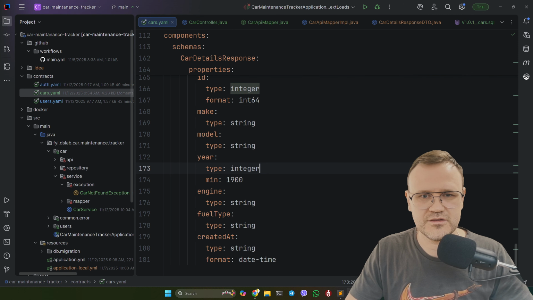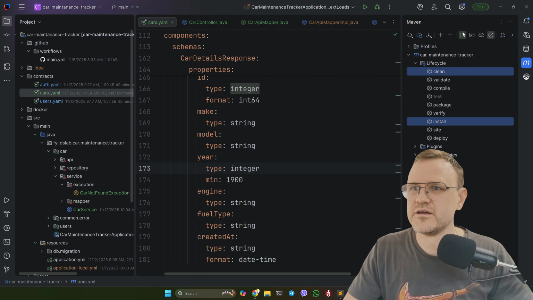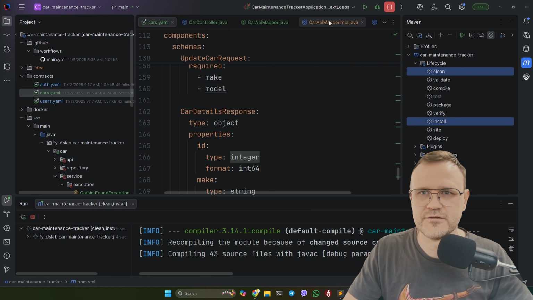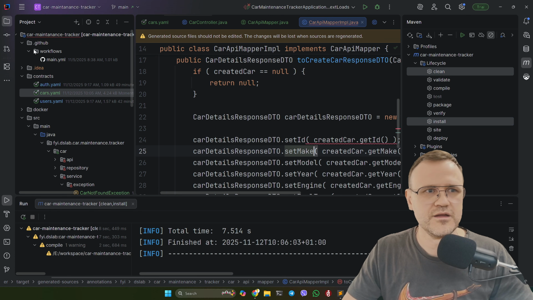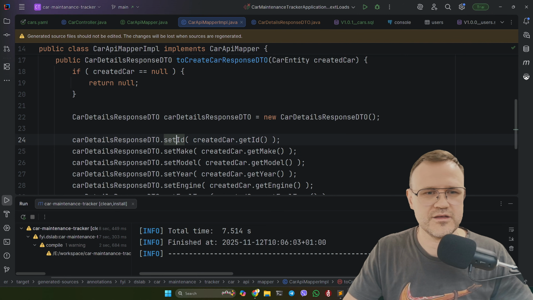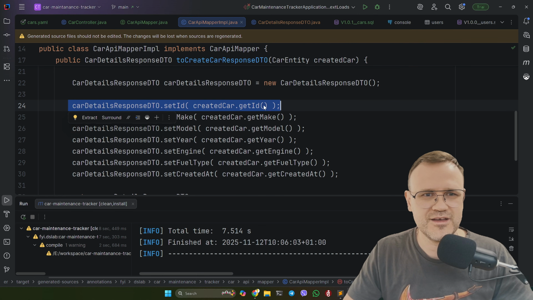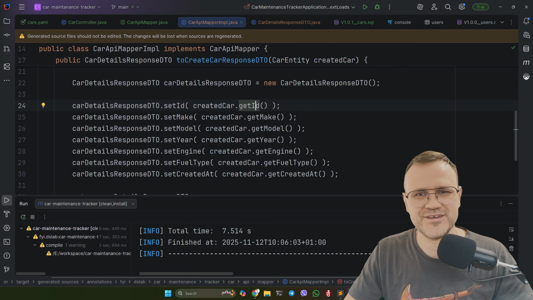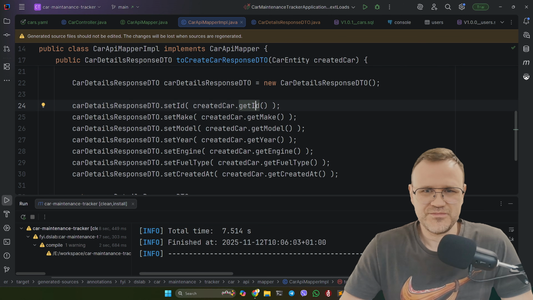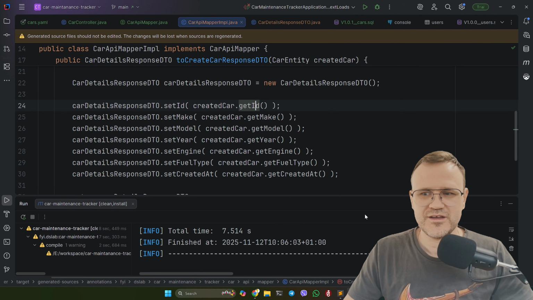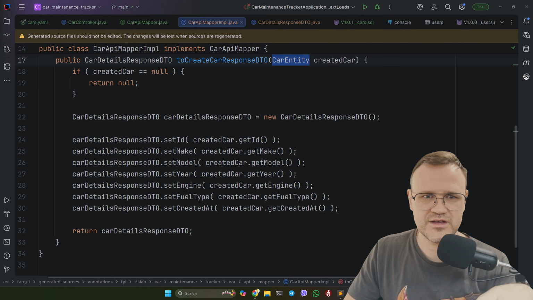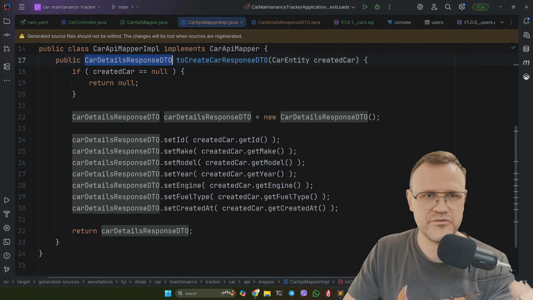Okay. It should be good enough. Okay, and yeah, that's much better. There is no null pointer check. It doesn't need to extract the int value from the long. It looks strange. So, as you can see, MapStruct took the columns from the car entity and mapped them to the corresponding fields in the response DTO.